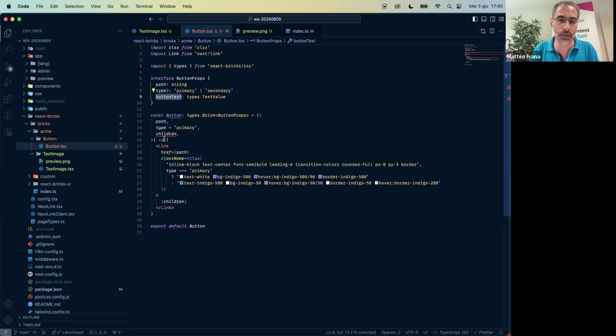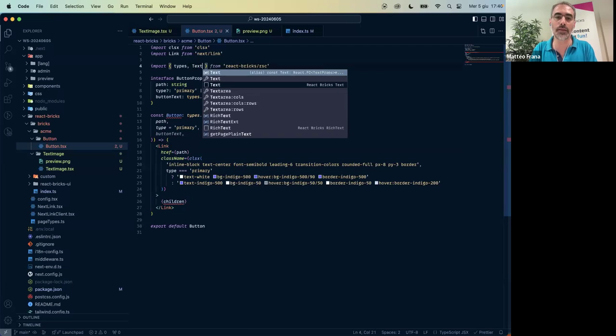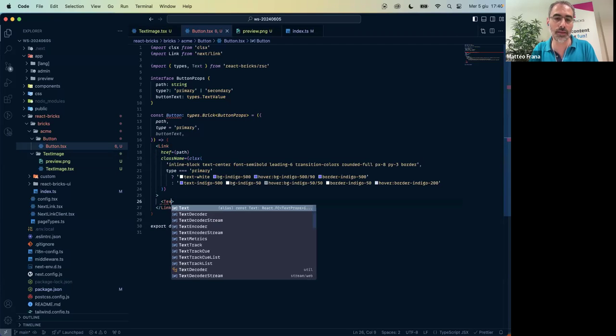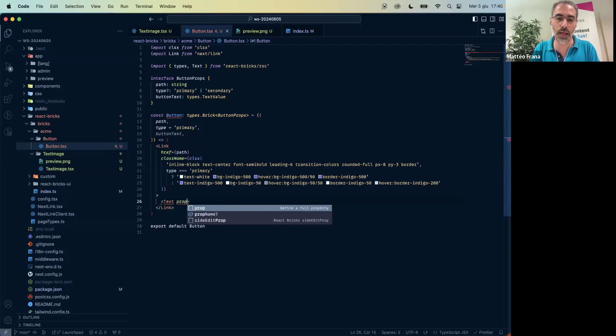So here we have the button text. And to make it editable, remember, we need a text component from React bricks. And so we can just say text. Text has a prop name, which is button text, and a value, which is our button text.